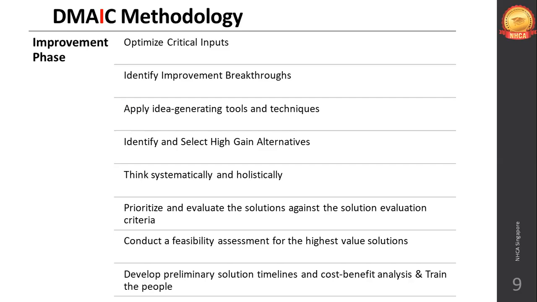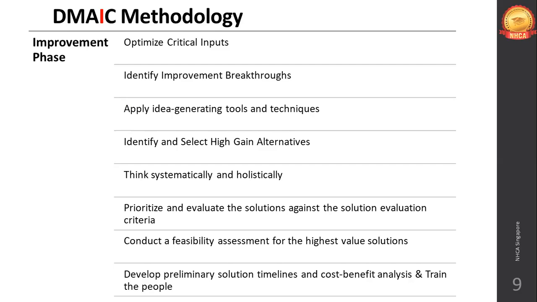Identifying improvement breakthroughs, that is some eureka moment. When you're analyzing, when you're discussing the problem with somebody else, you will have a eureka moment. That is an improvement breakthrough, something out of the box. You have a solution to the problem. Idea generating tools and techniques are applied here. Brainstorming is done. The NGT technique is used here. Nominal group techniques are used. Creative thinking processes are used.